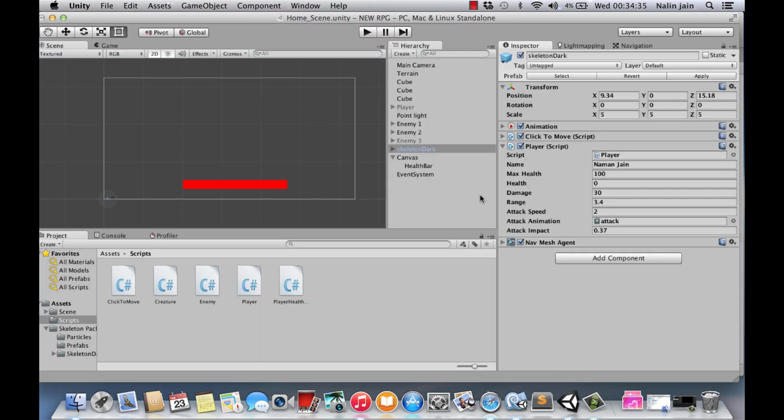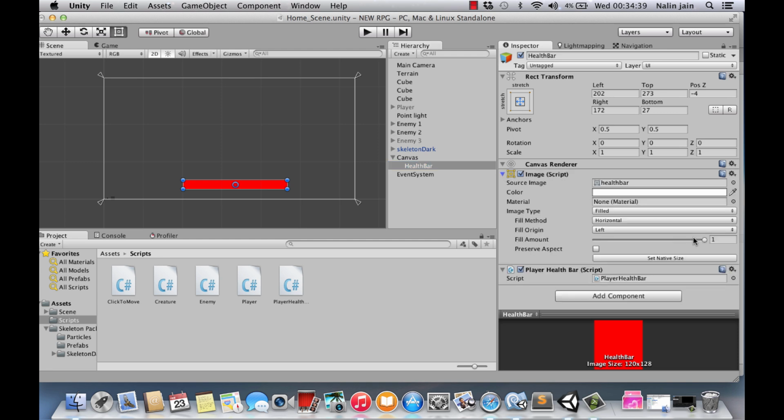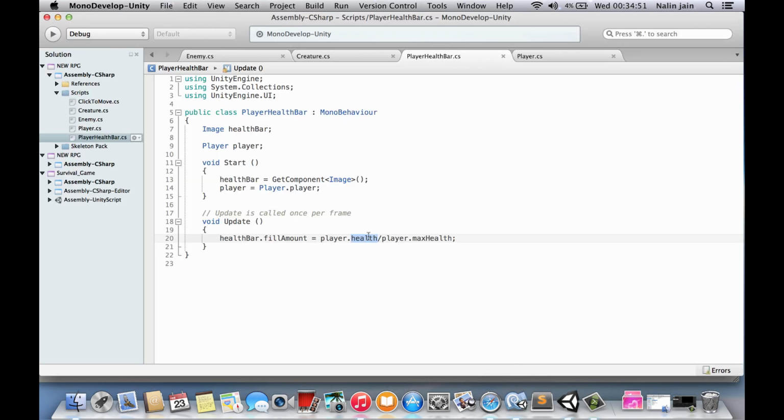If you remember, our fill amount ranges from 0 to 1, and as it goes lower and lower it decreases the fill. We're changing that fill amount depending on our health and max health. As our health goes to 0, the fill amount is going to tend to 0, because 0 over max health is 0.